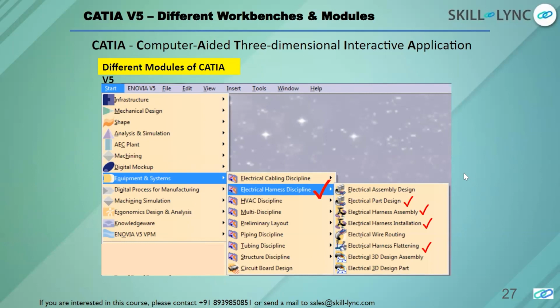Accordingly, you are going to develop the routing, correct? As a design engineer, your main job is to make sure that you understand the rules and regulations which have been explained. It can be with respect to space availability, so if you are routing near an engine area, you need to make sure that a certain amount of gap is maintained between structures, correct? If that is not the case, then you need to make sure that additional protection is provided with respect to the wiring systems.